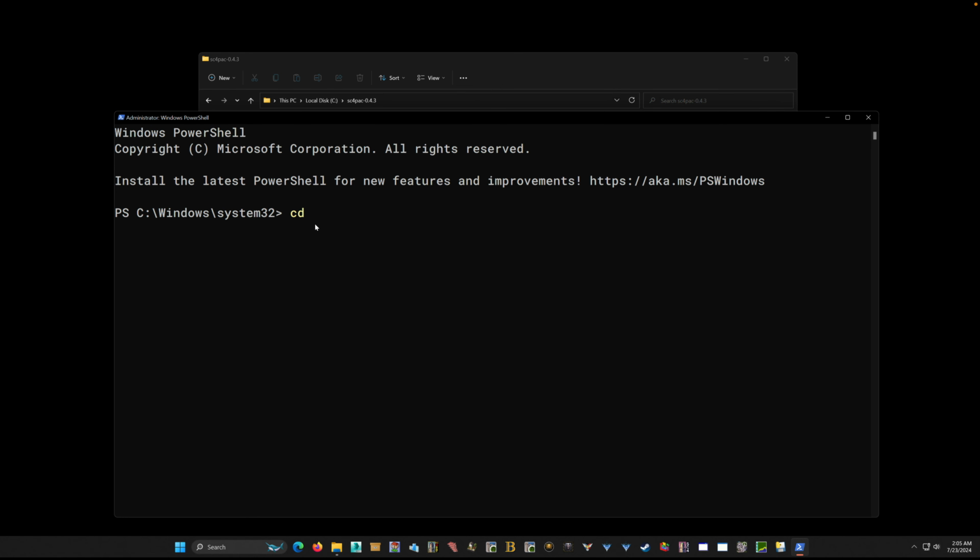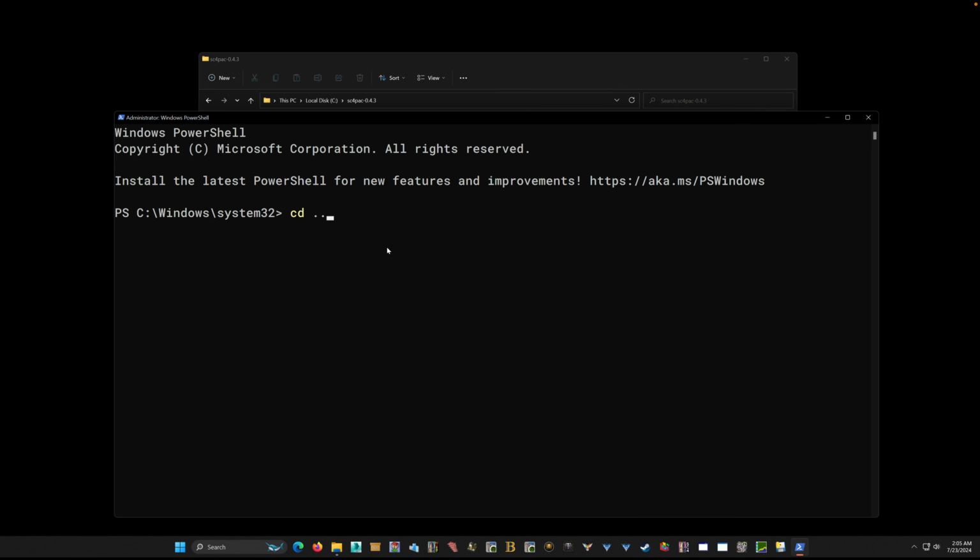So cd and then a space, followed by where we are going to navigate to. In our case, we need to go up a level into C, and then into the package manager directory. To go up one level, we type in a double dot like that.